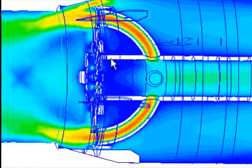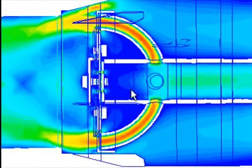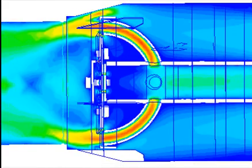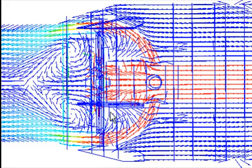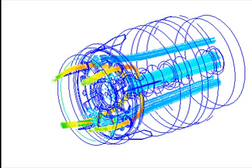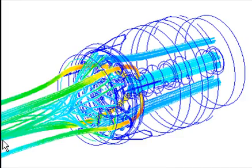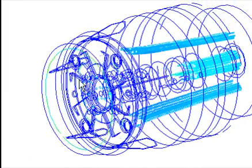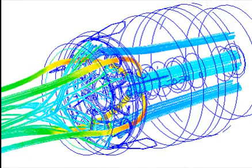There is also a possibility to check out the results on cut planes. It also works with vectors, just like here, the velocity vectors are shown colored with gas concentration values. The path of air and earth gas can be shown with traces too. The way air passes through the mixing plate can be examined or the direction of gas exiting the nozzles can be shown.